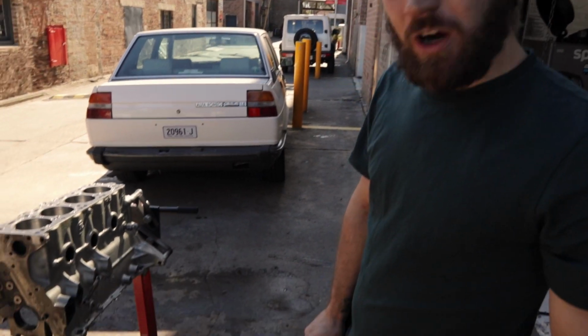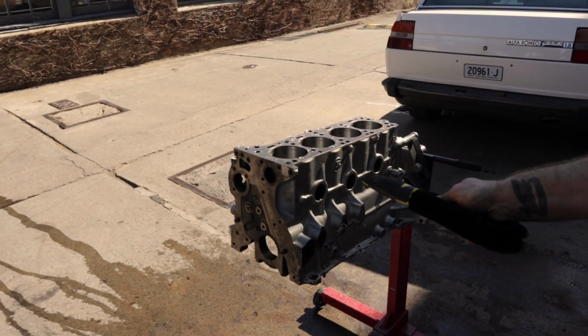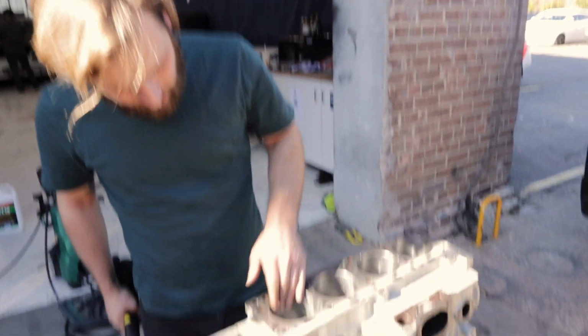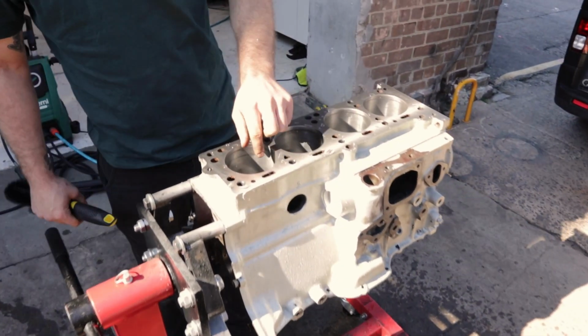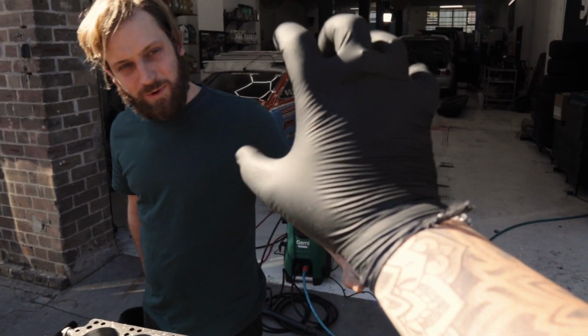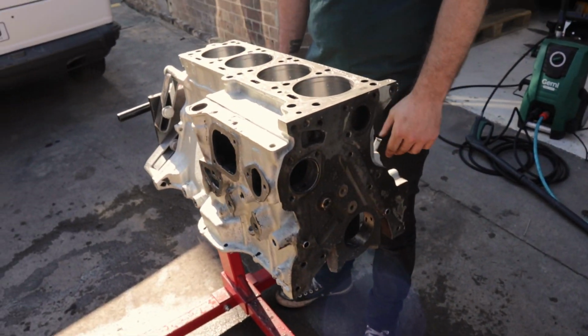But your job is to make this sterile, as close to sterile as you can. You're going to get your piping hot water in a nice clean rag, and you're going to scrub these bores. So once this is clean, Sam, the reason you've got gloves on is there will be no bare skin on this because our skins contain oils and all that, and this will rust quicker than you can say, oh no.